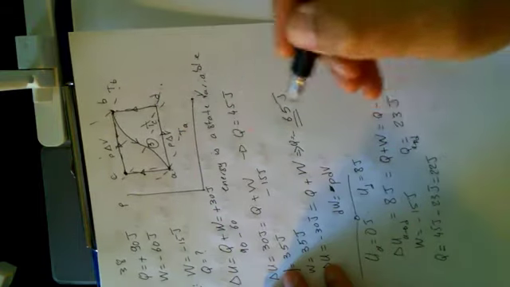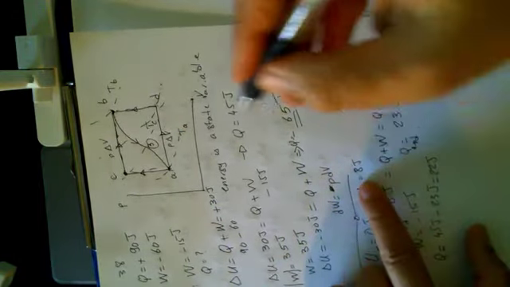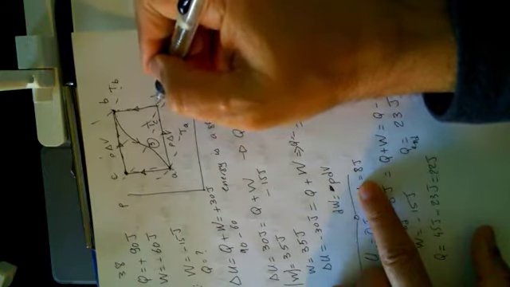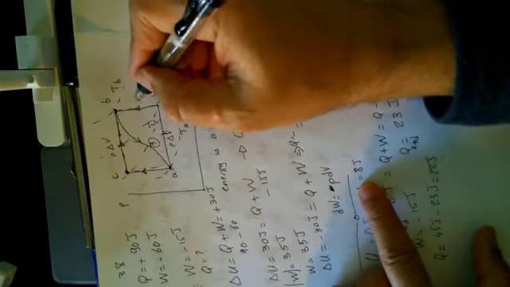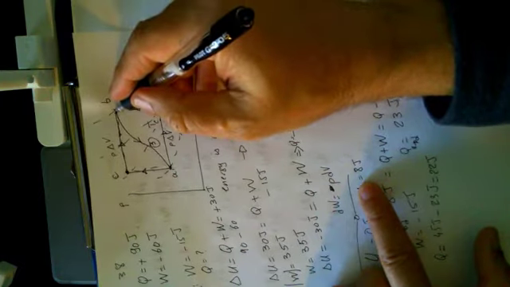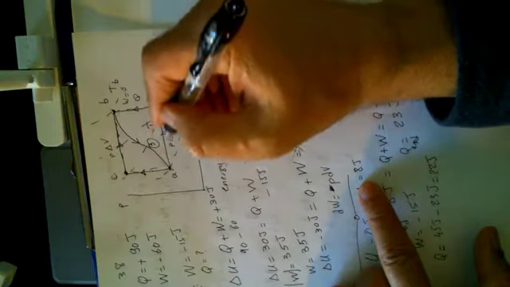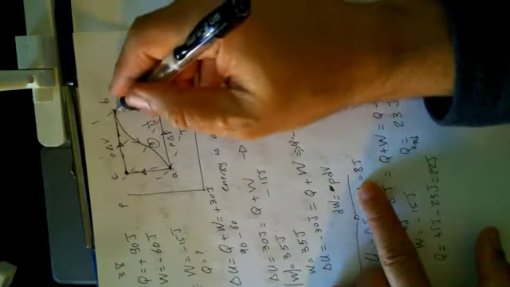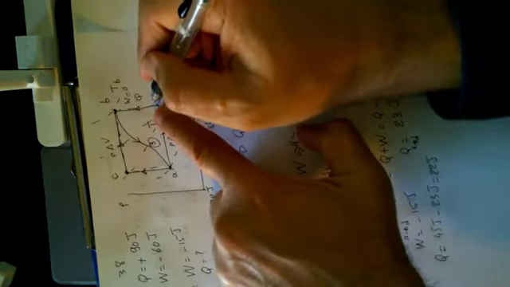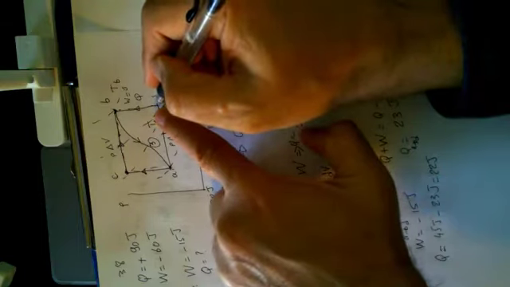Actually, you can use the energy for it too. The energy from A to D is equal to 8 joules, okay? So what you're left with is the energy from D to B, which is just Q in this case, because W is equal to 0 in this section, because it's an isochoric process. So the entire path from here is 30 joules, because this is 0 now. And from here to here, they tell you specifically this is 8 joules. So 30 minus 8 is 22 joules. So you have two different arguments for the same answer. That's how you check your answers, okay?